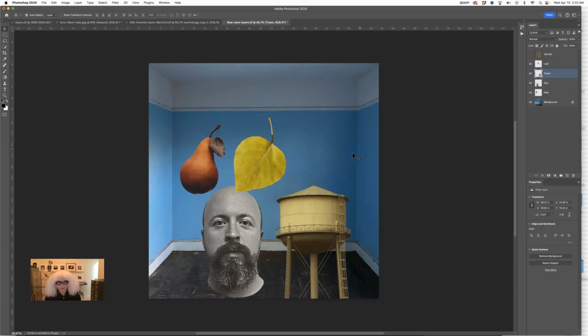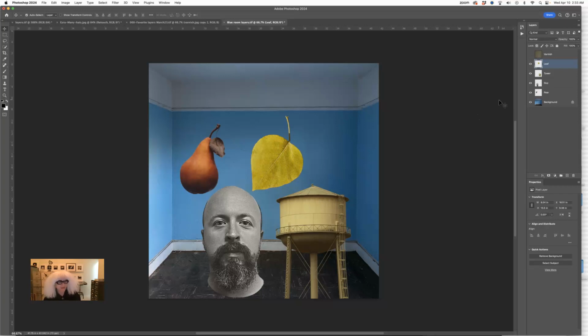A lot of times people will do something, for example, they'll be making changes to the guy, and they don't see any changes, and it's because they're on the leaf layer, and the changes they're making are happening on the leaf layer. So layers are a really good place to come when you are stuck and you need to troubleshoot. Look what layers you have and try to figure out what you're actually looking at and what you're working on.